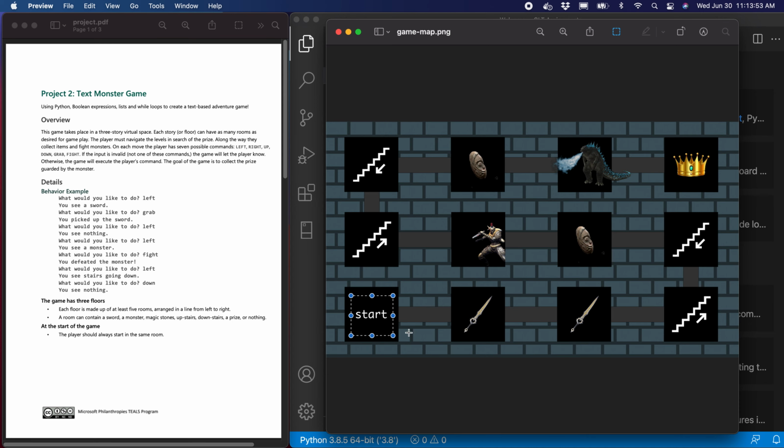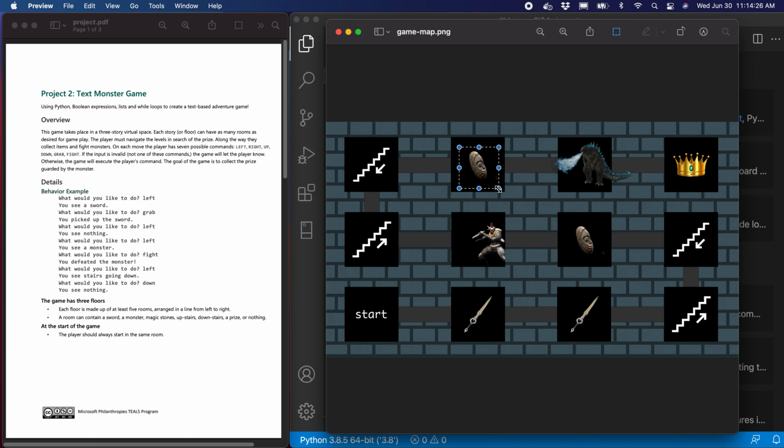So we would start from the start. We would go right, we'd pick up the sword, we'd pick up another sword, we'd go up the stairs, then we pick up this rock. The rock is something that you need to defeat the boss. So you would fight a monster with a sword, just a single sword, and then you'd fight the boss with a rock and a sword. And you would fight the monster, you get rid of a sword, then you'd go up the stairs.